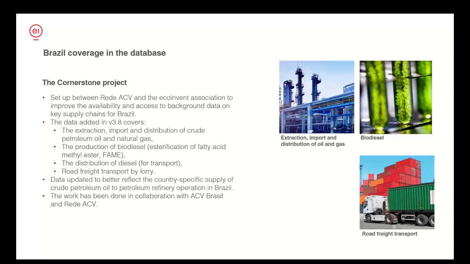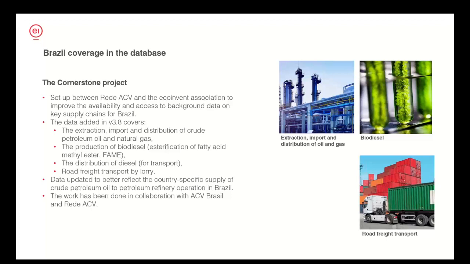So the data in version 3.8 will cover updates and additions to the extraction, the import and distribution of crude petroleum oil and natural gas. It covers the production of biodiesel all the way to the esterification of fatty acid methyl ester, and the distribution of diesel for transport. And it will also update and add data concerning road freight transport by lorry.